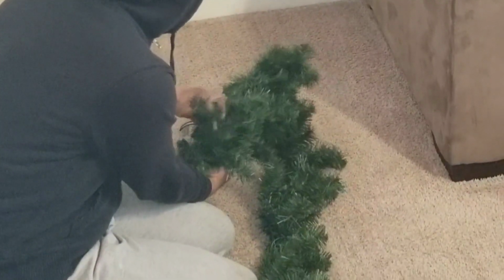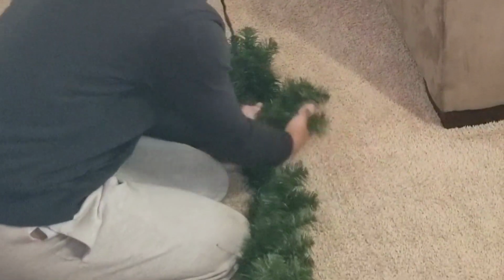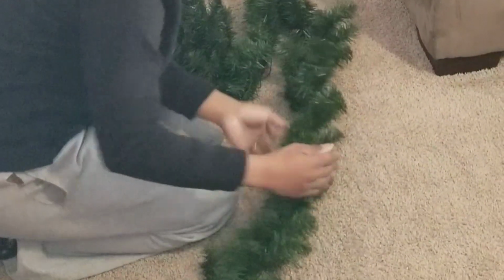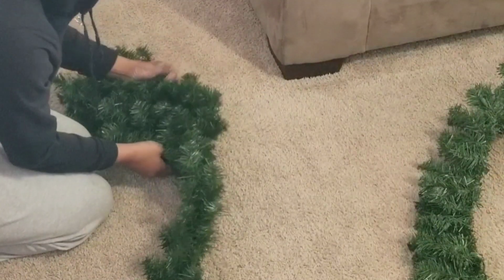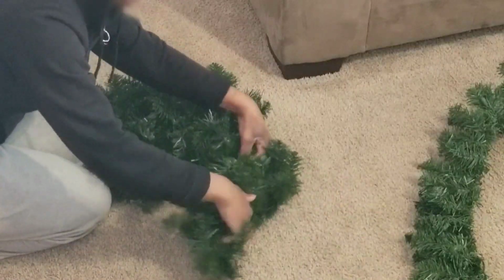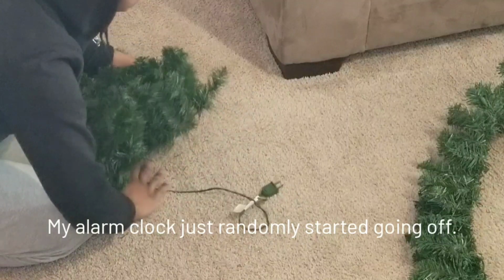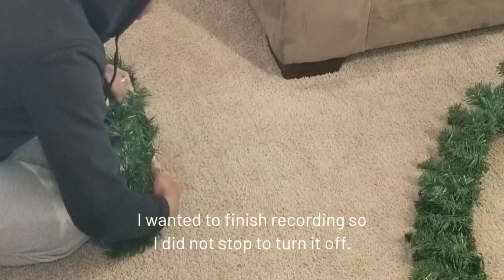This garland is already unfluffed, so I don't have to really worry about doing anything, but basically we're going to close up your garland so that we have more space, and then we're just going to fold it in an accordion. And I just take the cord and go around it to keep it in place.